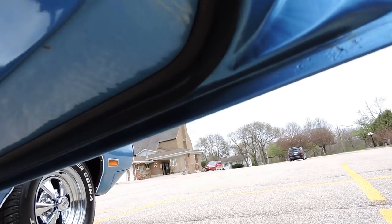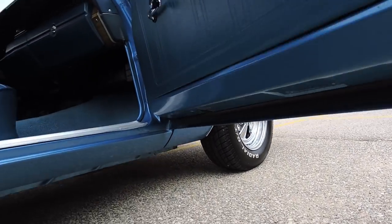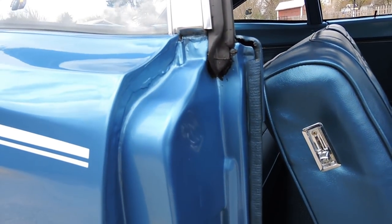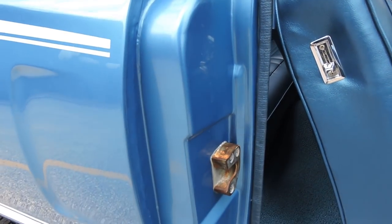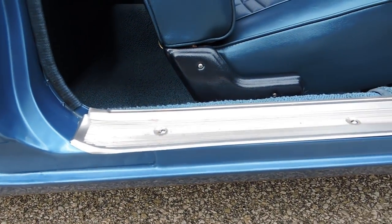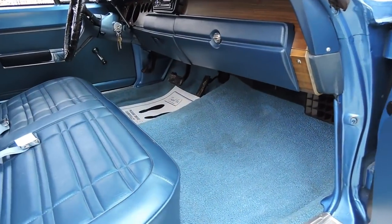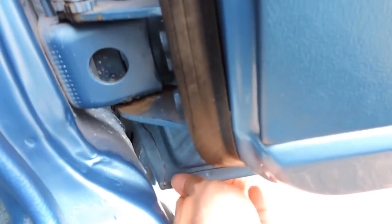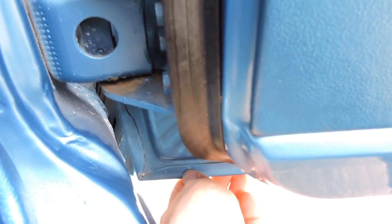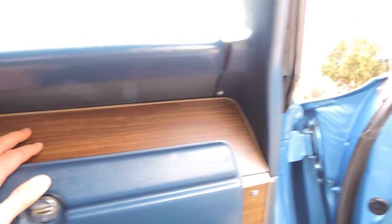The corner of the door is excellent. This car has always been a B5 blue car right from the factory, and that's exactly what it is today. Door jamb paint is just as nice as the exterior paint. Scuff plates are nice, carpet was replaced, seat covers were redone. The inside corners of the doors are perfect as well, which is why there are no bubbles on the outside. The wood grain is all original and is in real decent shape.